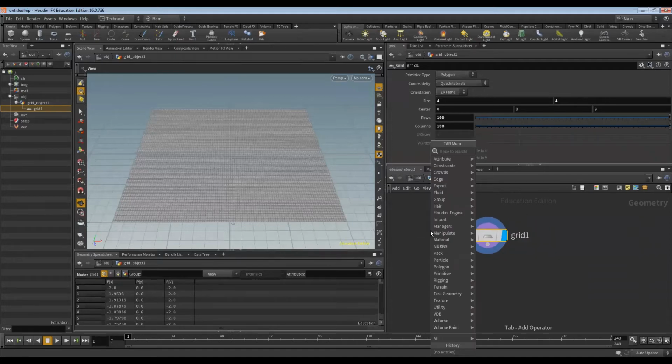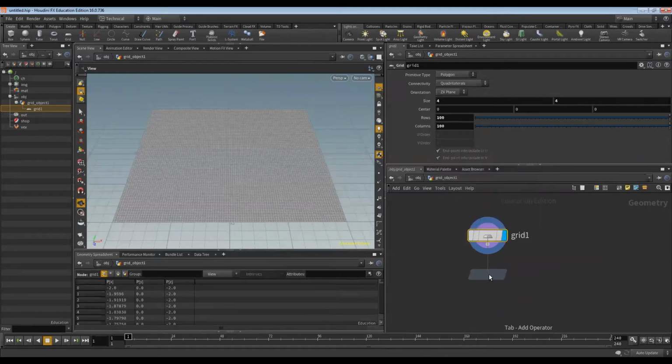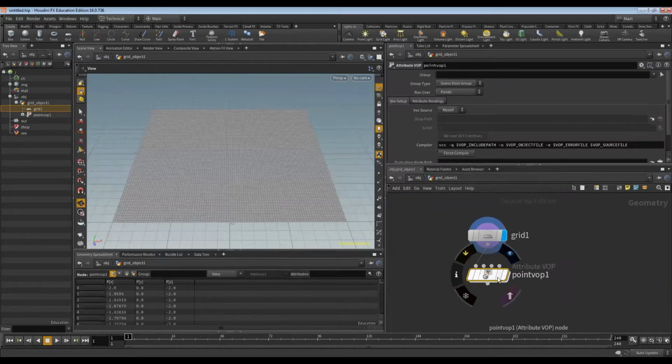So to go into VOPs, you hit tab and type VOP, and you'll see there's quite a few types of VOP that we can choose from. Now in Houdini, as you know, we deal with different types of geometry, for example, volumes or maybe height fields, or just general polygon geometry. And within polygon geometry, we deal with different attribute types. For example, we can deal with points or primitives or vertices. So depending on what you're dealing with, you choose the relevant VOP. We're going to be dealing with points. I want to move points around and manipulate them rather than primitives or vertices. So I'm going to click on point VOP and we'll drop one in. I'm going to plug this into the first input, turn it on, and we'll dive inside.